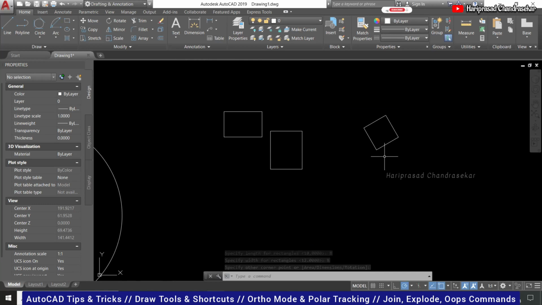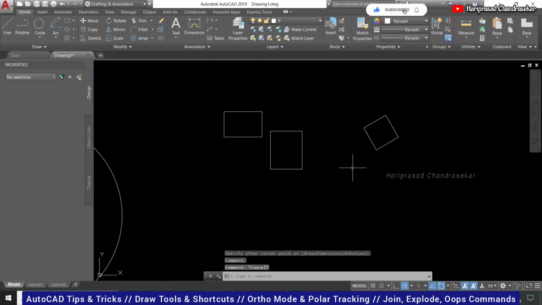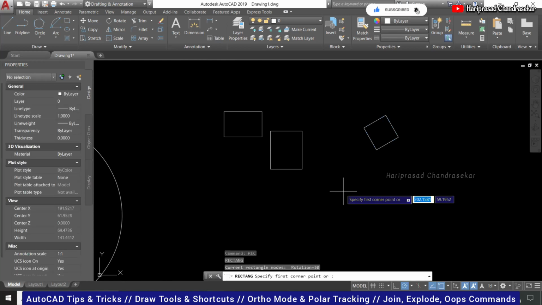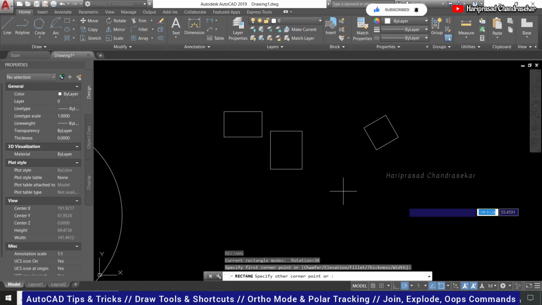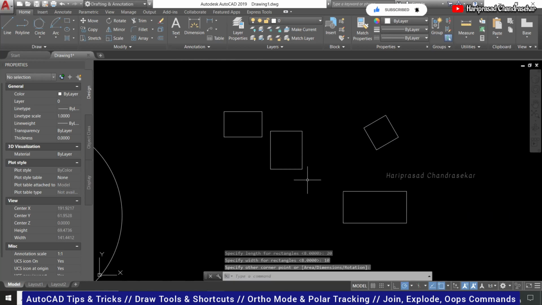Okay, so anything we can also do in an easy way with all the tools and techniques. Now another thing, you need to go again and you need to put the rotation to be 0. Otherwise, hereafter it will be with 30 degree. So 0, it's better. Then you can go for dimension if you want some other dimension, 20 cross 10. So this is 20 cross 10.